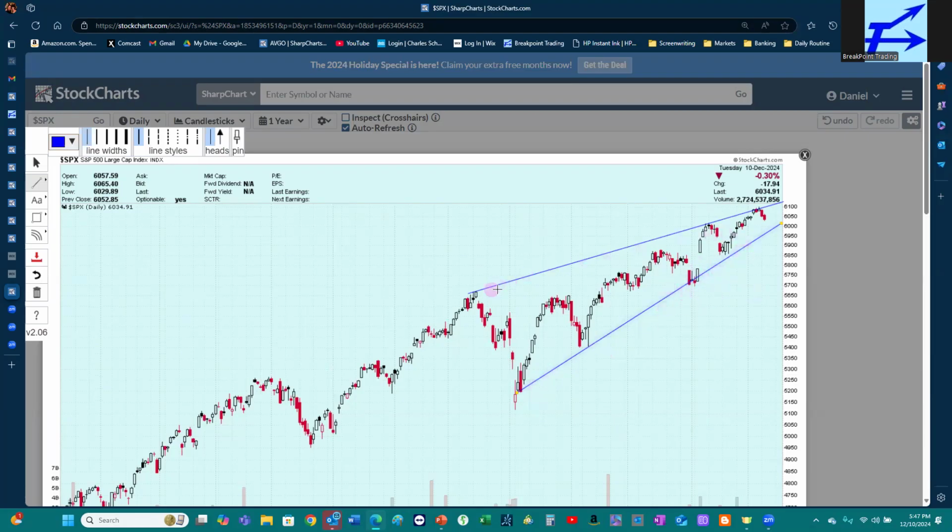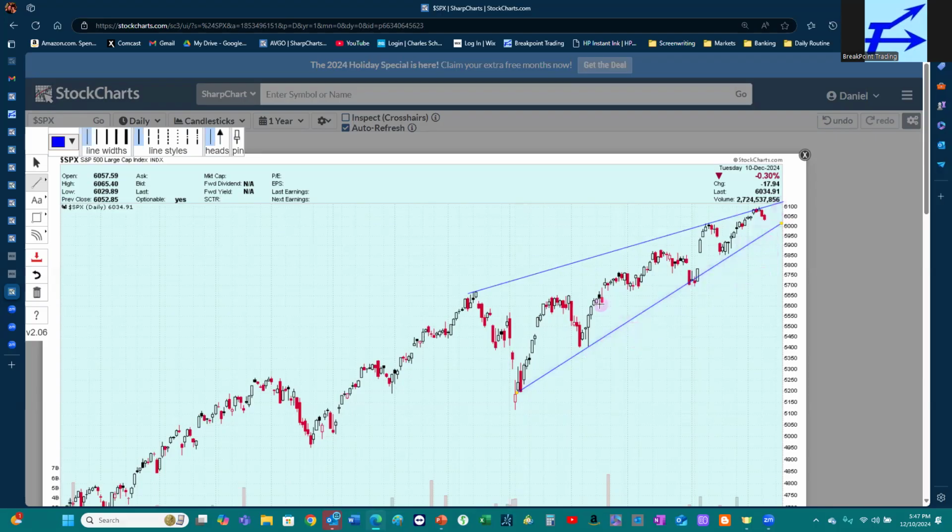So right now we've got 2 trend lines like that, and you can see that it's hit 3 times on this one. So this is a pretty good upper trend line. It's being rejected right now. So the next question is, is it going to come down here like it did before and bounce higher?